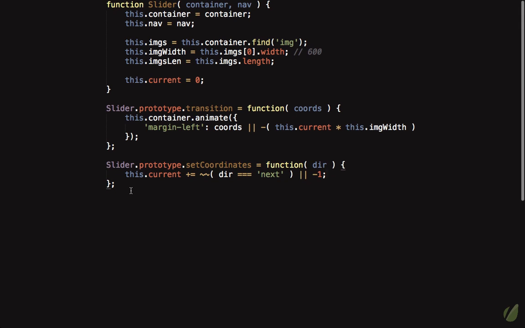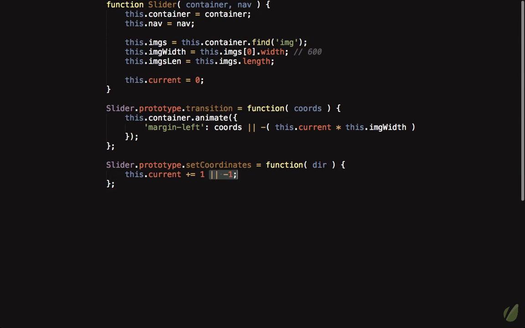That looks a little scary, and maybe a little less readable depending on where you are, and those are all things you need to keep in mind. We take the this.current property, and we're going to add to that, plus equals. And let's do this one first. dir equals next. So we're casting that test, true or false, to an integer. Now let's say the user clicks on the next button. This is going to be equal to true, and when we cast that to an integer, that will be translated to 1. So that means this.current plus equals 1. 1 is a truthy value, so that means this or this. So this is true, this never runs, this.current plus equals 1.